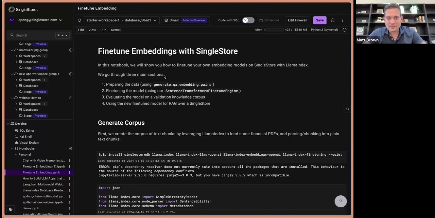Cool. Akmal, I want to give this last one to you. There were a couple questions before you arrived in the room, Akmal. Questions like, is SingleStore a vector database? Help me understand what this is. I saw someone else asked, I found SingleStore when I was Googling Elastic. Could you just tell me a little bit about the difference? So I wonder if you could give a high level answer to those types of questions about what SingleStore is and how it's positioned in the market.